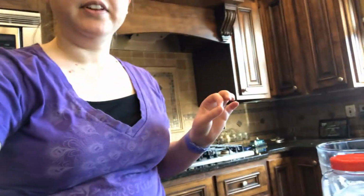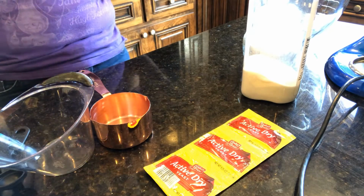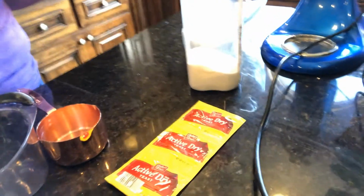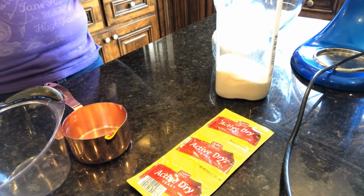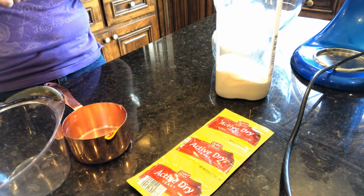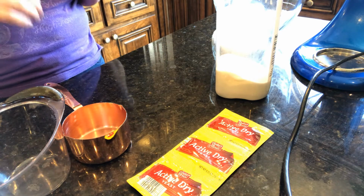So you're gonna have to bear with me as I try to make sure I get everything right. We are gonna get started. The nice thing about bread is it really doesn't need a whole lot of ingredients. I'm gonna angle you down so you can see my workstation a little better. We're gonna do it like that. That works. Okay, so the nice thing about bread is it really only requires a few simple ingredients: water, yeast, sugar, salt, olive oil, and flour.